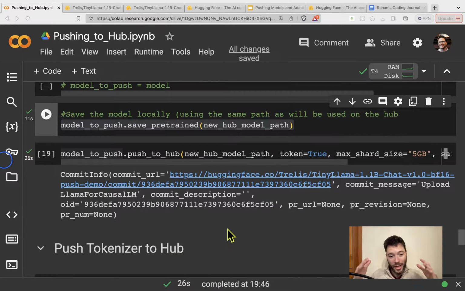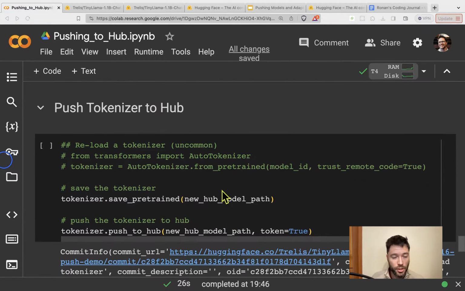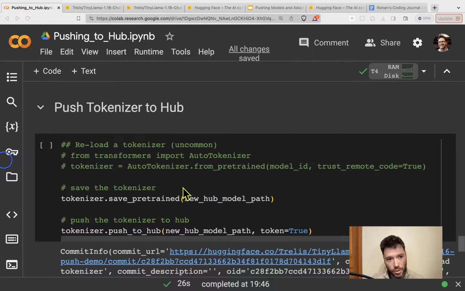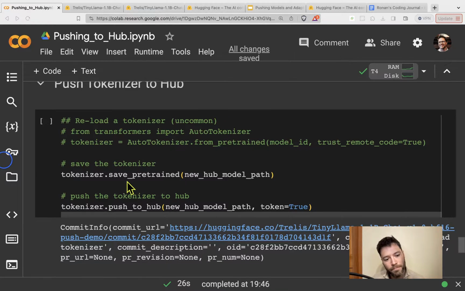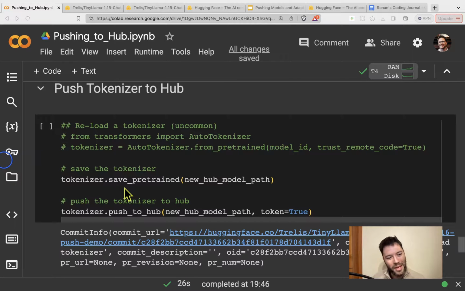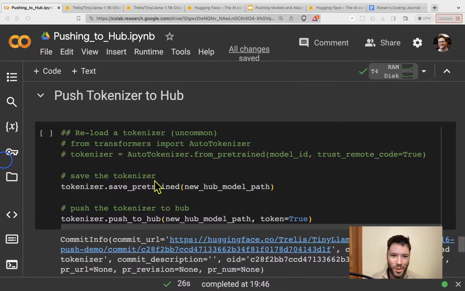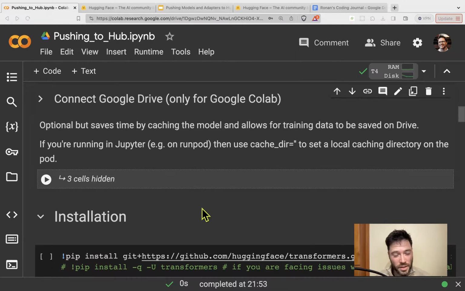And that brings us to the end of the second demo, which is taking a 16-bit model, creating a LoRA adapter, showing you how to push the adapter, showing you how to apply the adapter onto the base model, and then showing you how to merge that adapter and push it up to the hub. Just like I showed on the first pass through, you can also push the tokenizer, or you can just upload the full folder structure. So with that, we'll move on to the third pass through of this script where I'll show you quantization. We're going to run for the third time with quantization.